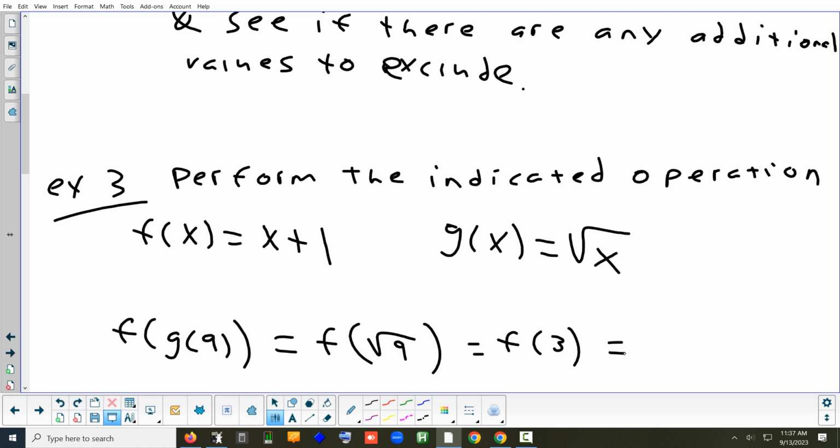Sorry, 2 or 4. 4. So you're going to fill that 3 in right there. And you get 4. Wait, it could. This one has 2 answers. Well, because of one square root, if they put that symbol in front of it, plus or minus, then we would have to do both. Whenever you just write that symbol by itself, it strictly means positive answer. But that's a good point. That can happen with square roots, but doesn't happen here.